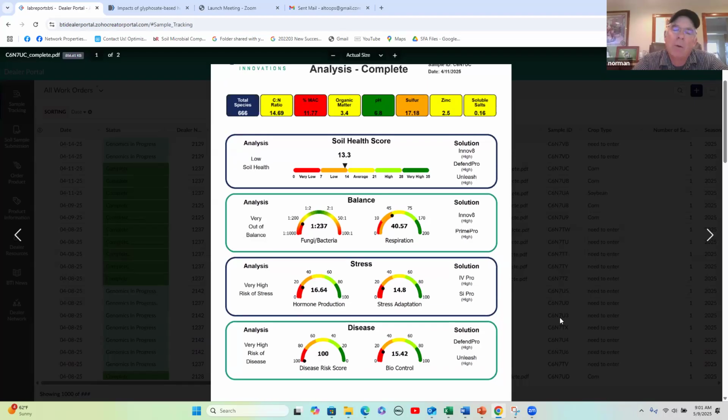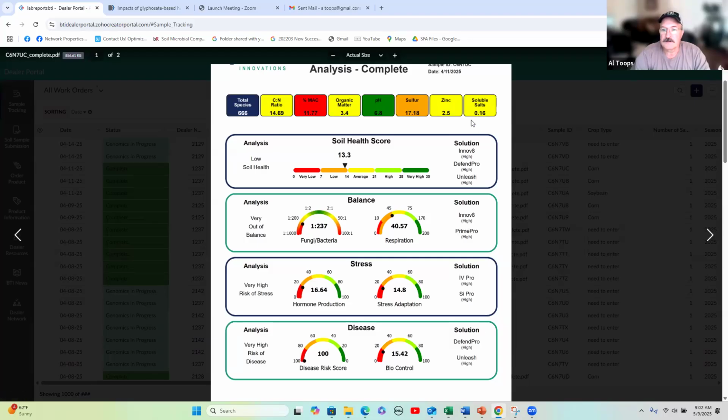The soluble salts, I thought, would be a higher number with all the potash that I put on over the years. No, I'm pretty pleased with that. If you get up to about 0.3, 0.4, then it begins to be a little alarming. I've seen some of these really high, like in Western Kansas and places like that. You'll see those numbers up around 0.7. Well, the rainfall that I have would be part of it, I would think.